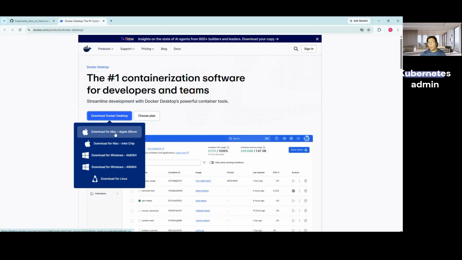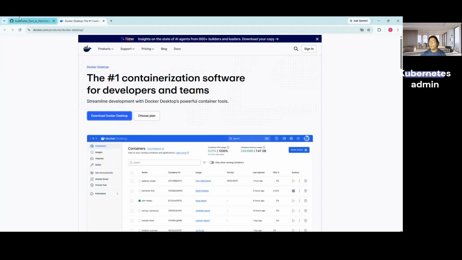You can download it on Mac as well, on Windows as well, and for Linux also. For Linux, I've already explained the command that will be more favorable, but you can install on Windows or Mac with these configurations. As you click on download, it will download the binary. Then again, the installation wizard opens, where you click next, next, and as it finishes, you will end up with the Docker Desktop software.